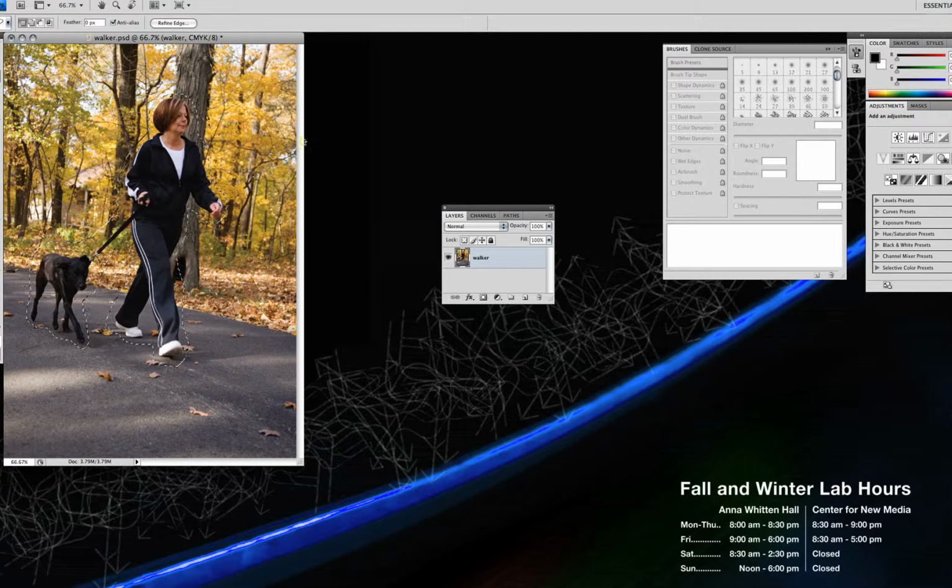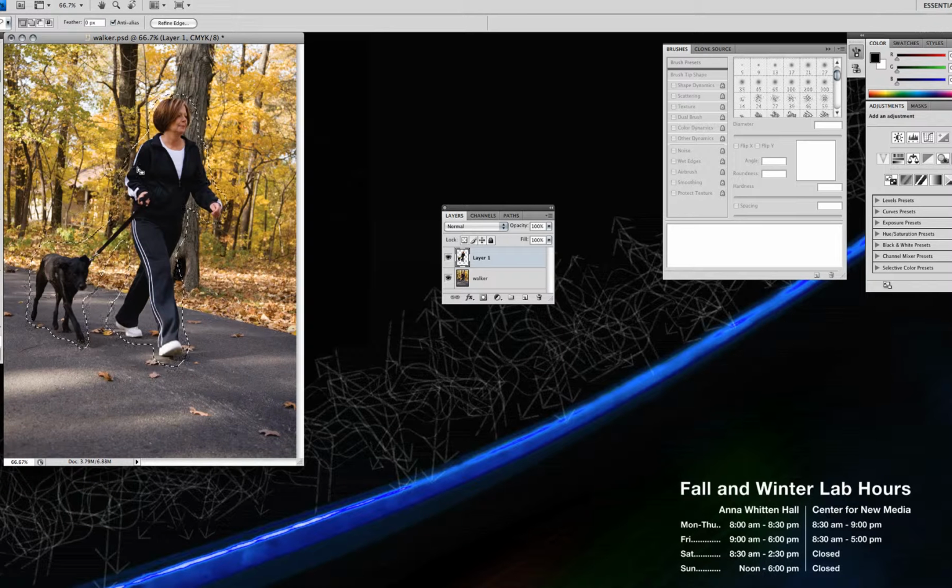So next, so you don't mess up your original photo, we're going to make a duplicate layer in our layers palette. And to do this, we do a Command J. All right, and to transfer the selection to our new layer that we just made, we hold down the Command key and click on our new layer. And voila, there's our selection that we had made.